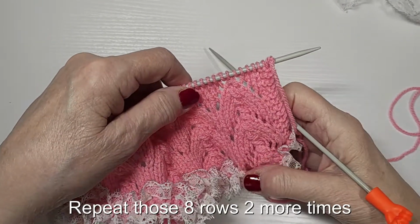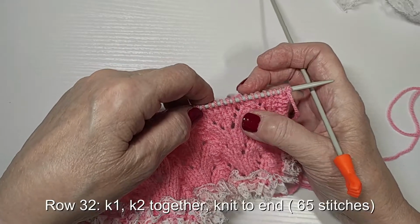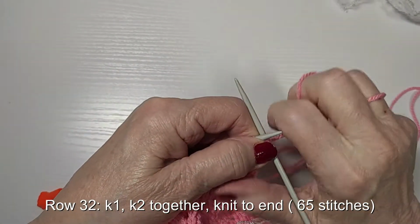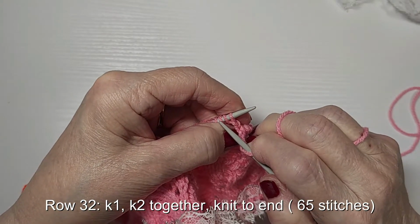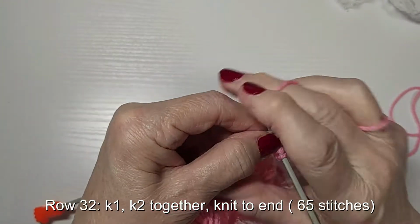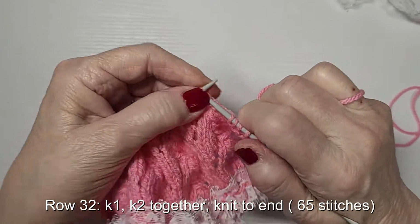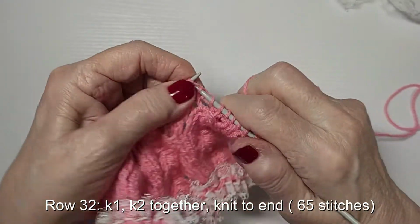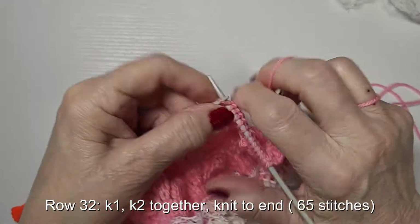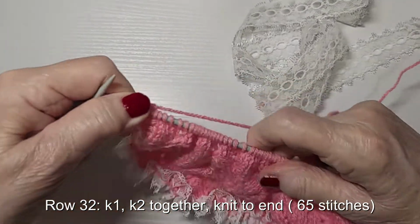Okay, so that's me completed the 8 rows of the pattern 3 times in total. The next row of the pattern is knit 1, knit 2 together, knit 2 to the end. This is just a row to decrease the amount of stitches so that it works out when I'm working the crown. It's just a knit row. Okay, so that's that row finished.